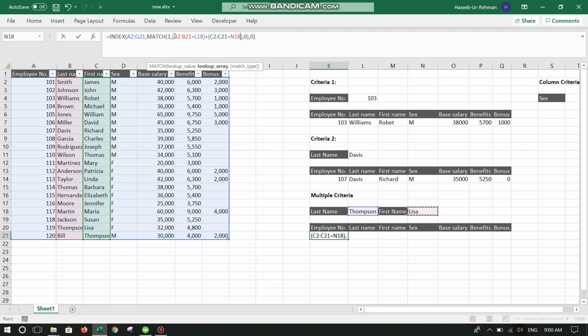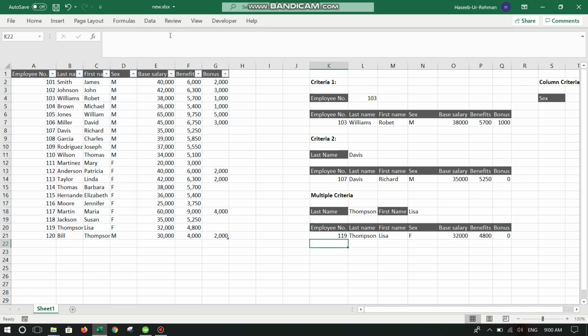And now if this is true and this is true, it would sum up to the value 2. We need to add it to 2. Okay, and press enter. So it would match Thompson in the last name column and Lisa in the first name column and find the value.